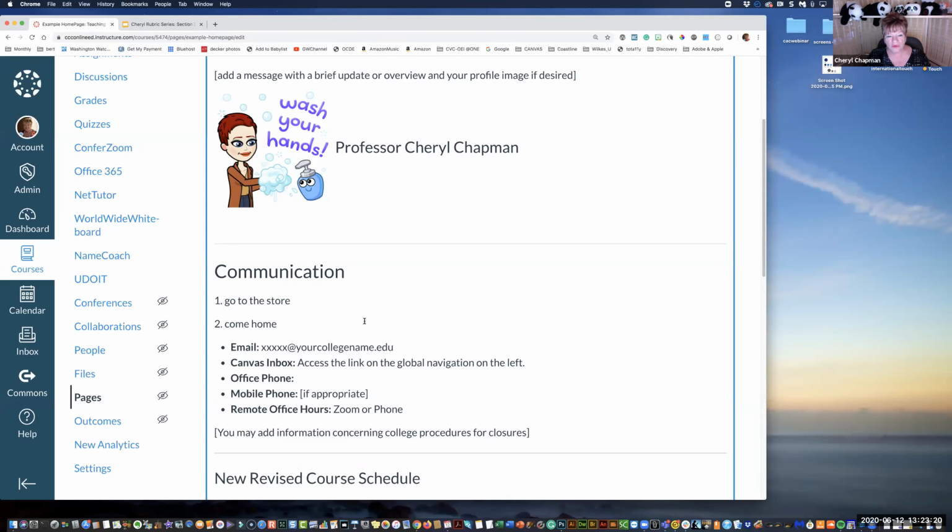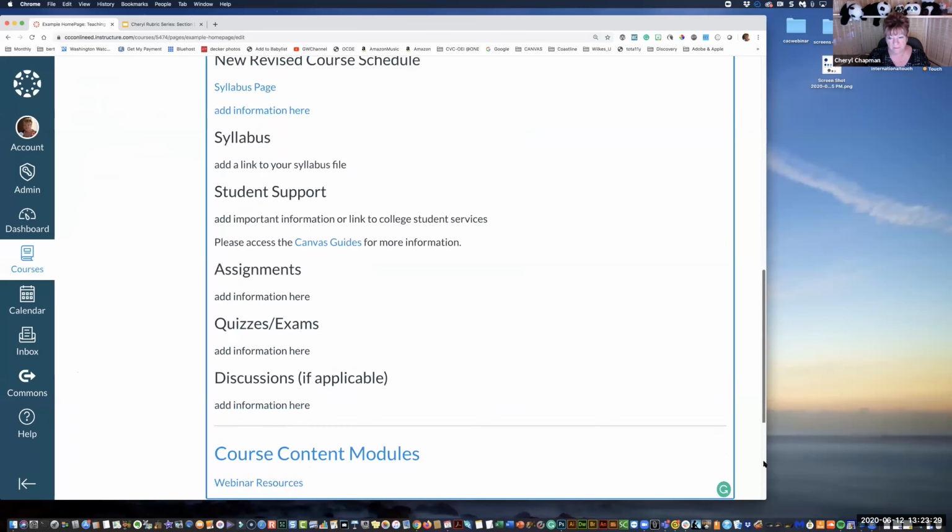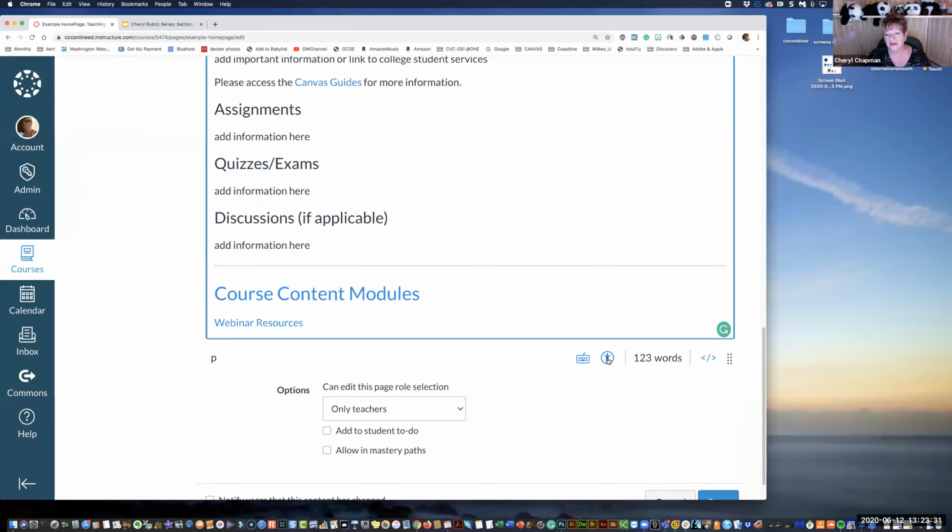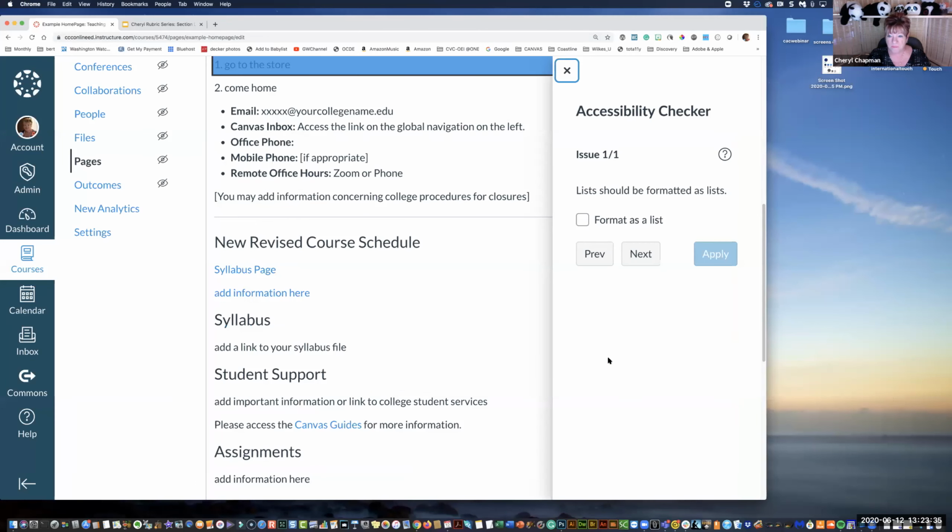If I were to do that and not use the bullets, I'm going to interject the little man right now, which in the new editor is at the bottom in a little circle, and he is the accessibility checker. If I click on him, he noticed something's amiss. I typed in the number 1 and the number 2 and he says, hey, you know what? Those lists should be formatted as a list.